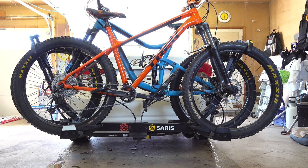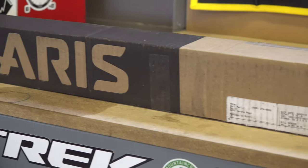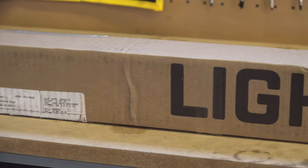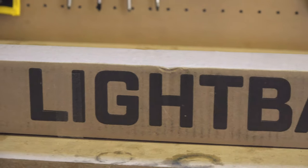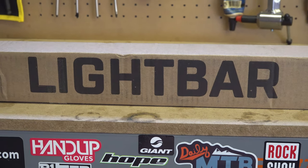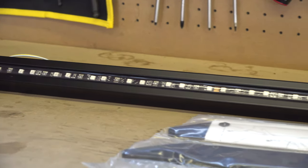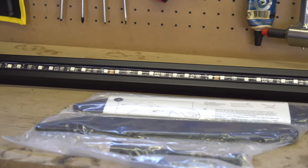One thing I have often worried about with two bikes loaded, are my taillights being obstructed? Well, Saris has solved this problem with the introduction of the new Lightbar product. Compatible with Superclamp and other Saris Hitch-style racks, this Lightbar connects to your standard 4-pin wiring harness to display running, brake, and turn signals. Let's get this installed on my Superclamp EX2.